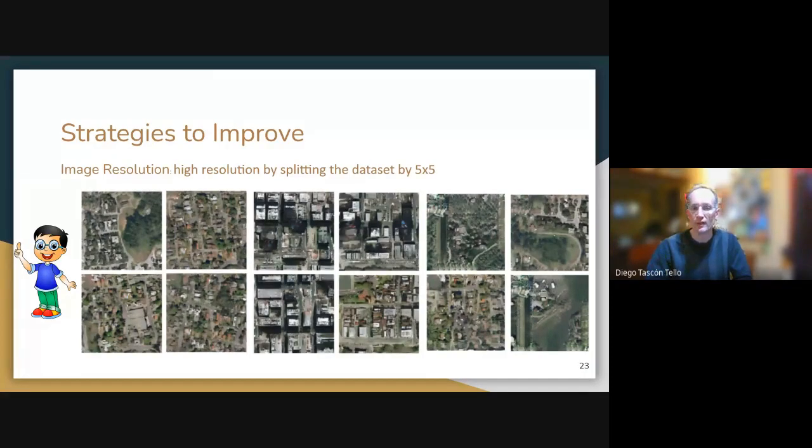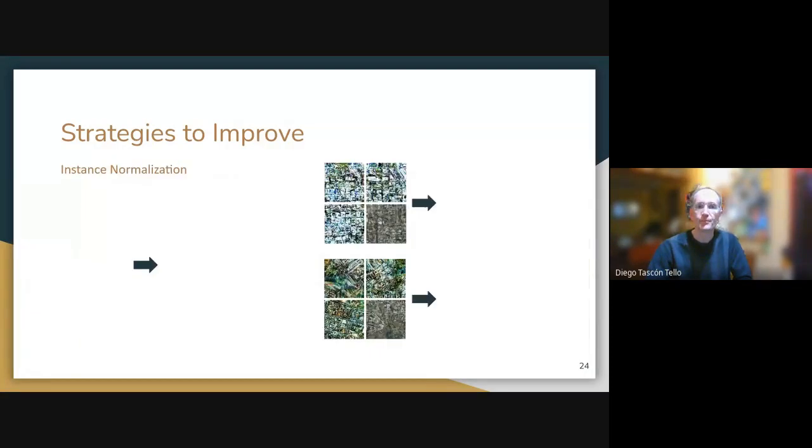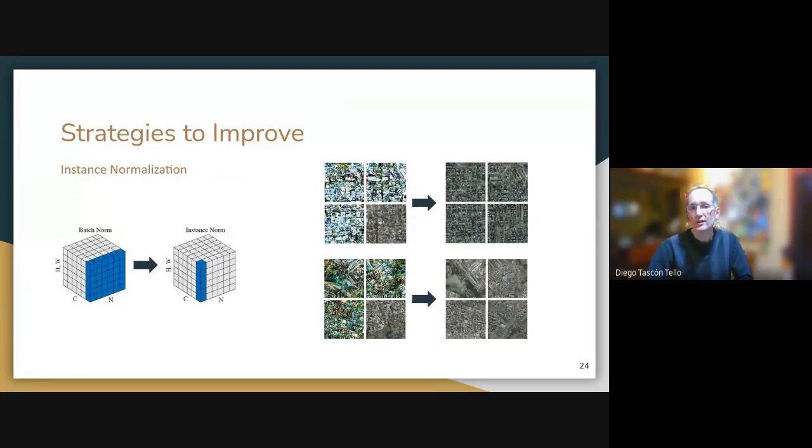I will explain now. One of these strategies was changing the normalization layers from the generator. The original one used batch normalization, and we saw that some research teams had found that substituting batch normalization by instance norm helped them to get better quality in their images.